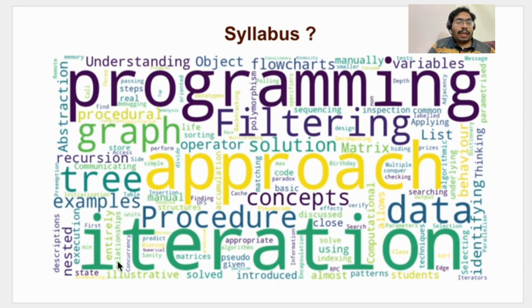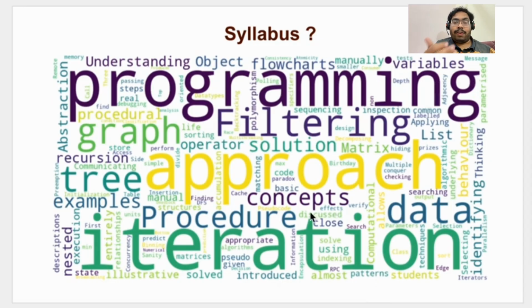And another thing is iteration. A common thing in any programming language is iteration, that is loops. So you will find the for loop, while loop, do while loop in some cases as well. But iteration, you should understand how the iteration works, then only you will be able to excel in this course. Then data is there.